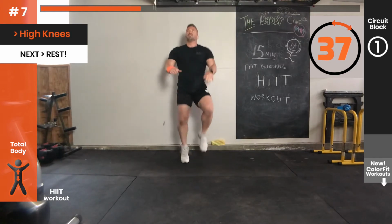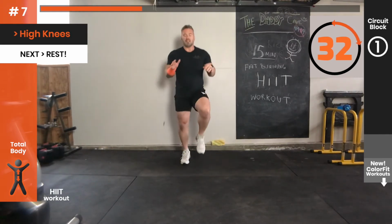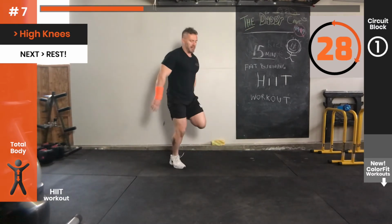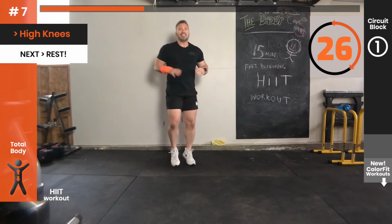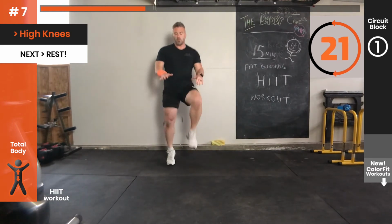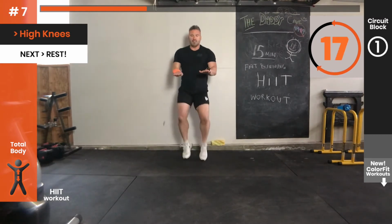Now, it's 40 seconds. So if you find that you're really getting wiped, you wanna come down here, just do some little butt kicks, okay? Something like that, just a little bit less intense, shall we say. Or what you could do, if I'm doing that, is just come to here. Still get your knees up, but they're not up there, all right?